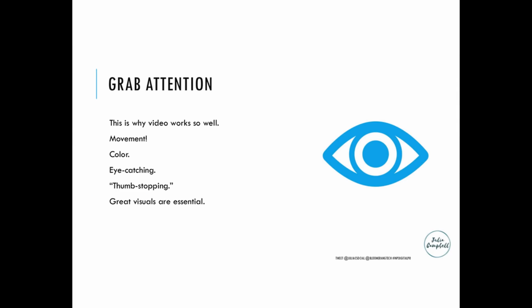Really, you need to be using video. I'm not going to be showing specific video examples because sometimes it buffers and people's connections are crazy and sometimes the sound doesn't work. But I do want to emphasize that video needs to be pretty much the main component of any digital PR strategy.